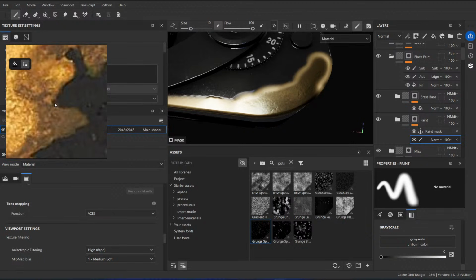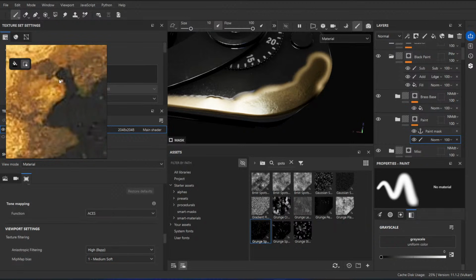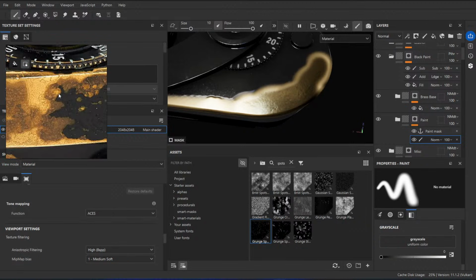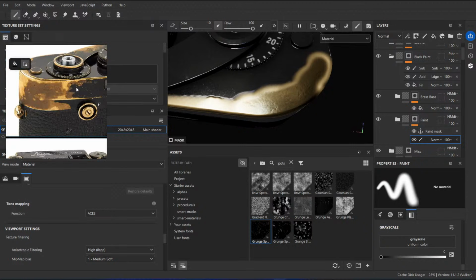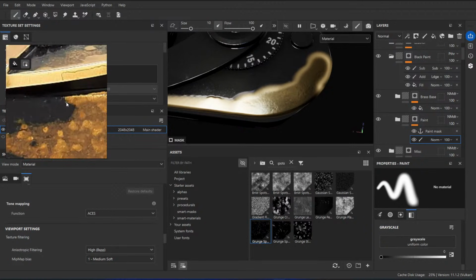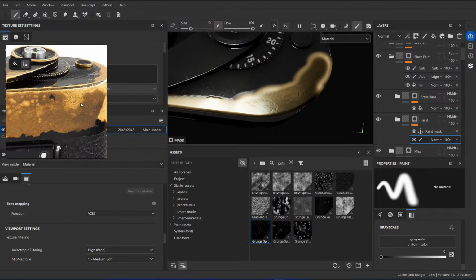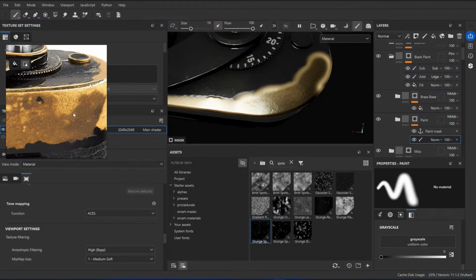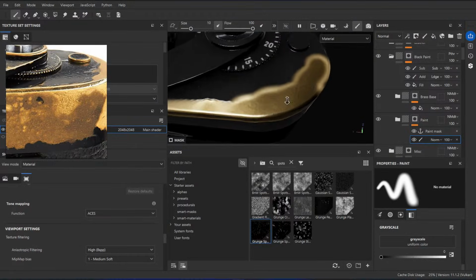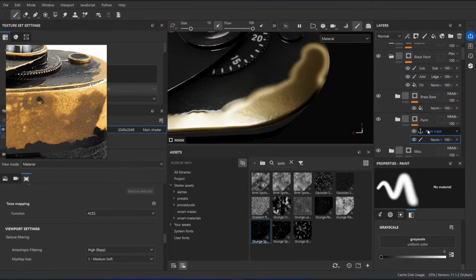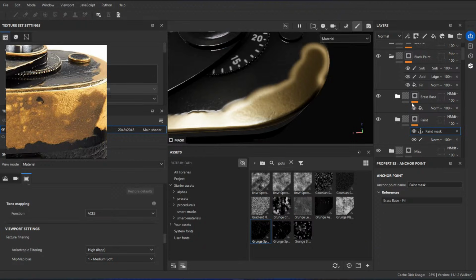Now, super important, this layer, the one for the paint, is always super sharp. It's not very sharp here. If we assume that this is the in-between, the 50% that we were talking about here, paint and brass mix. But because I have this anchor point, I can do certain things.